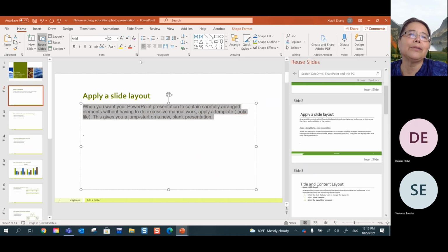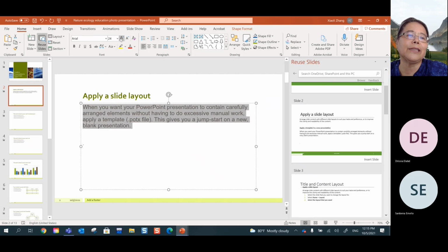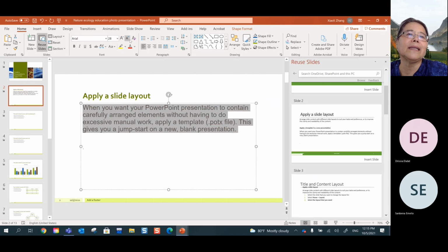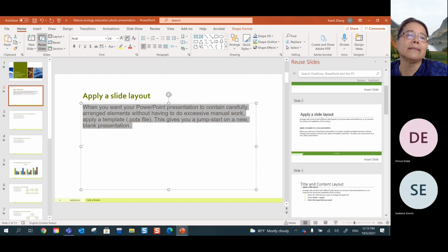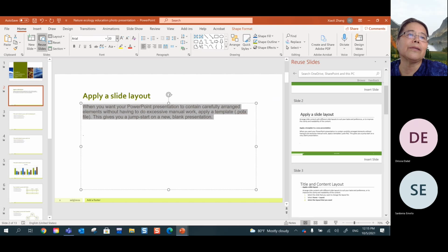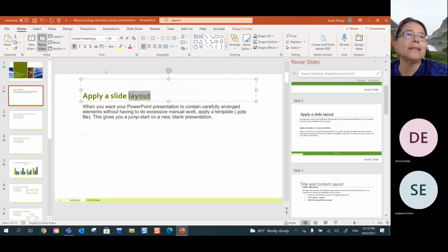We just do not do much editing to add a new font. Also you can change the font size, and from here you can change the font size. Also you can do the bullet, right? So maybe we add the style for that one.